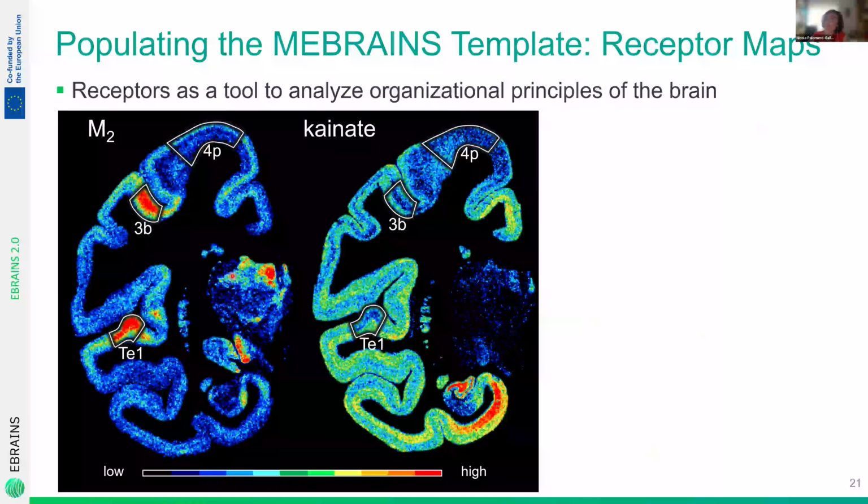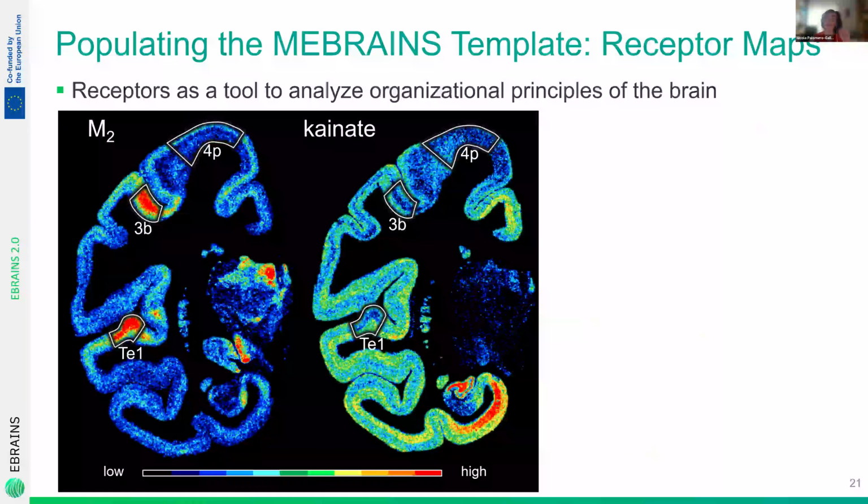Right. And the other important thing about this method and how we can integrate this data into MEBRAINS is, remember that I told you earlier on, Wim, that this method has the advantage of being a quantitative method.